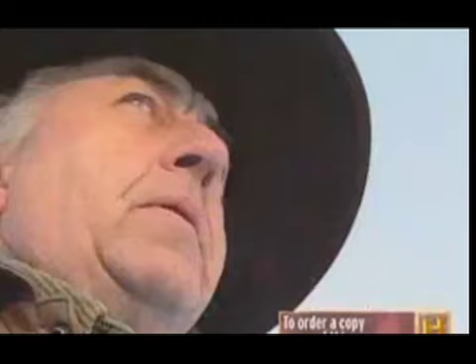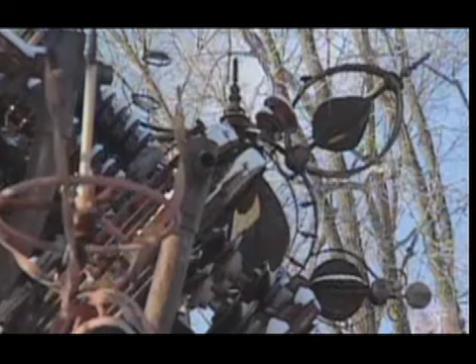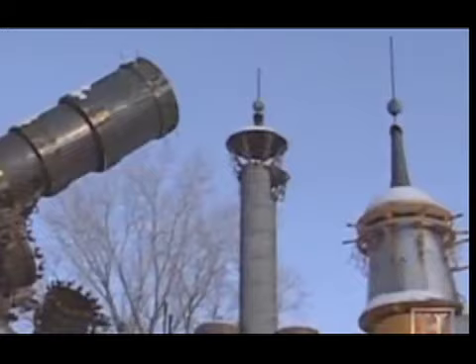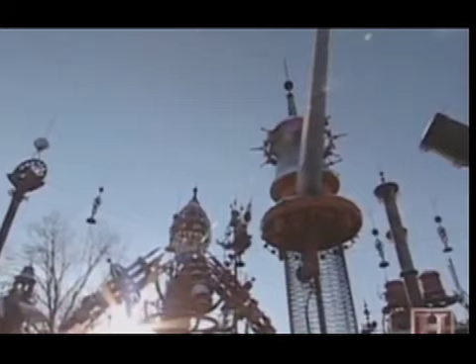Building up has been Tom's passion for nearly 20 years. That's when he first stopped scrapping and assumed the mantle of his creative alter ego, a man he calls Dr. Evermore. The doctor's years of hard work and artistic vision have paid off in a creation dubbed the Forevertron. Built as an ode to immortality, the Forevertron's purpose is to launch the good doctor back into the heavens on a magnetic lightning force beam. The Forevertron is about 130 feet long, about 65 feet high, and up to 120 feet wide. It weighs a little over 400 tons.